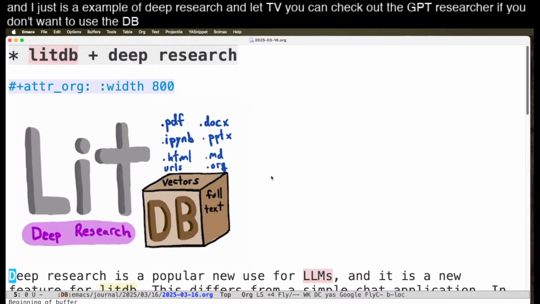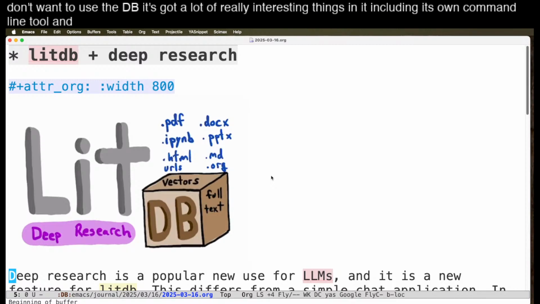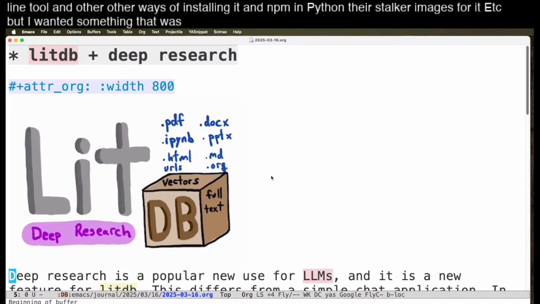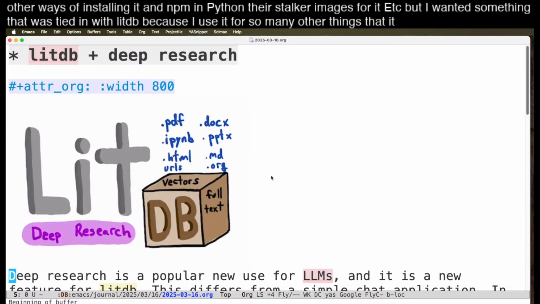It's got a lot of really interesting things in it, including its own command line tool and other ways of installing it in npm and Python. There's Docker images for it, etc. But I wanted something that was tied in with litdb because I use it for so many other things that it seemed like a good idea.